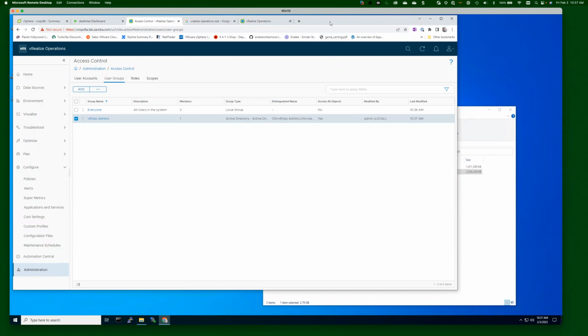My preferred method of applying permissions inside of vROps is to have the customer come up with an Active Directory group, very much like what I did here. And as far as getting permissions into that group, just let the customer go with whatever their standard security practices are to gain access to an AD group. It keeps a vROps administrator's maintenance and duties down a little bit rather than chasing that stuff around. Any questions about that? Sort of cool.